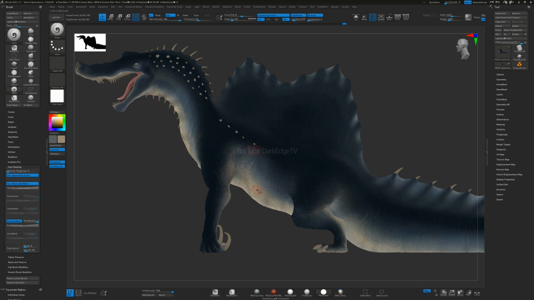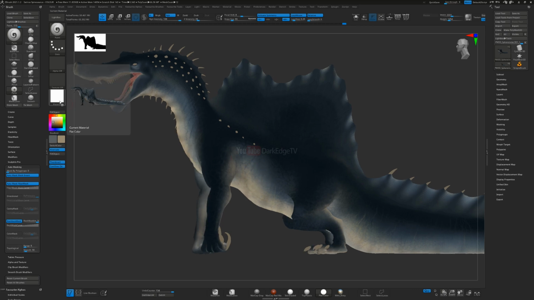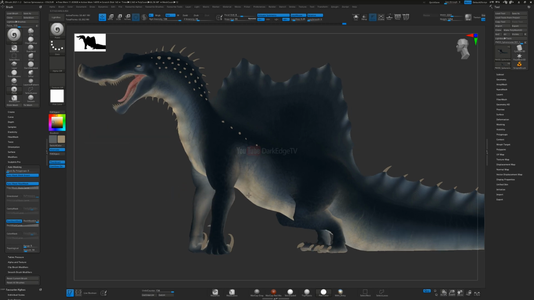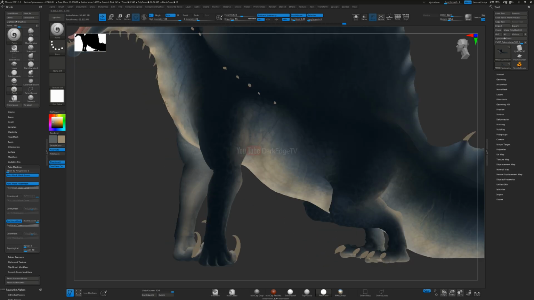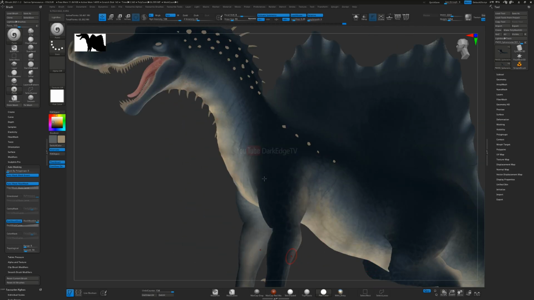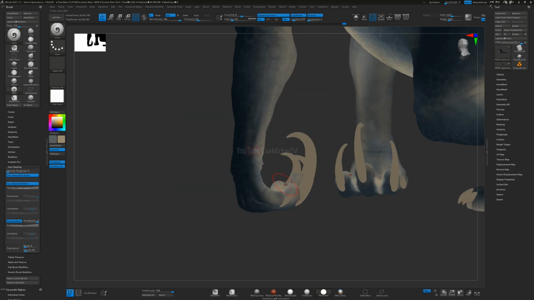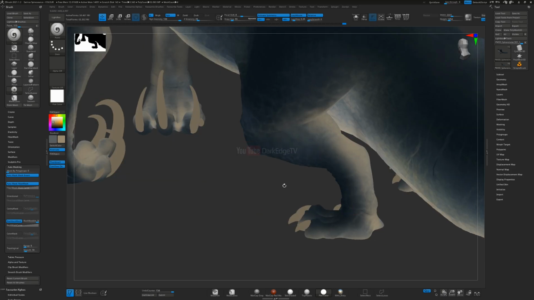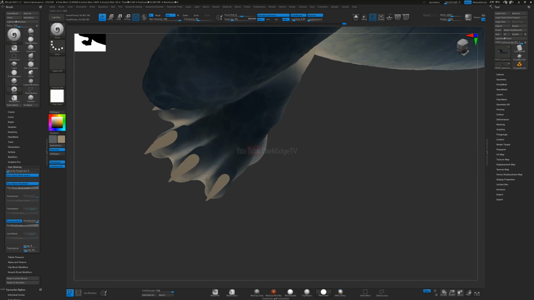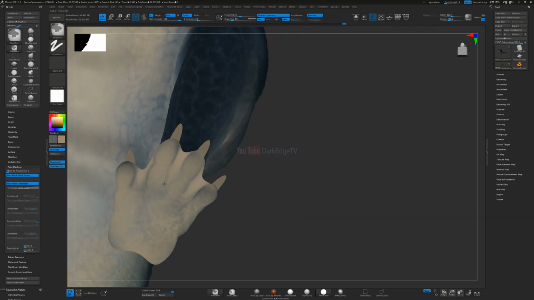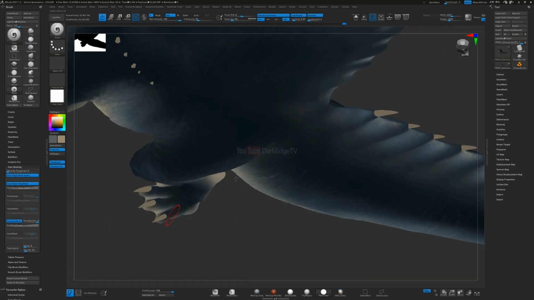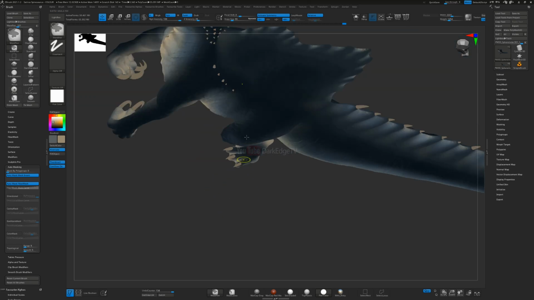It turns out it's a processing error, and basically what it means is that my file is too big. But I'm not changing that at all, so, tough for me. But I've been doing that, and otherwise I've just been touching up a couple of the other areas, such as making the underbelly a little bit lighter, a bit more vibrant. Went back onto the hands and feet, and again just made them a bit more vibrant, especially the webbing. Tried to tie it all together a little bit more, which you can see quite nicely on the underside of the foot, and how it's a bit more subtle on the above part.